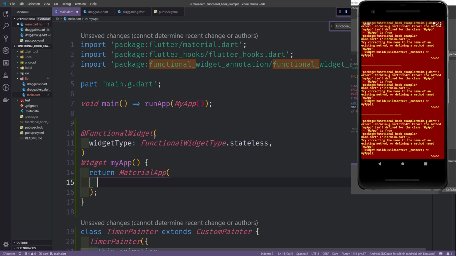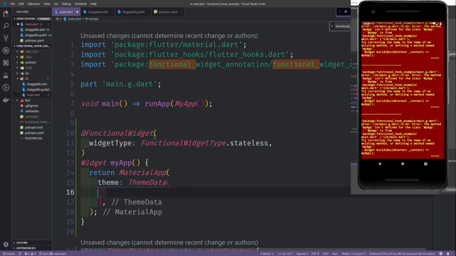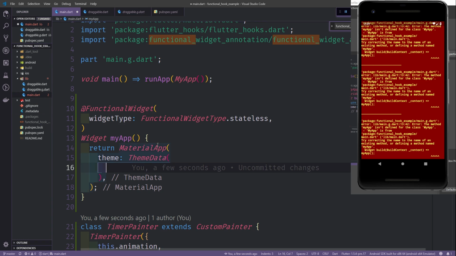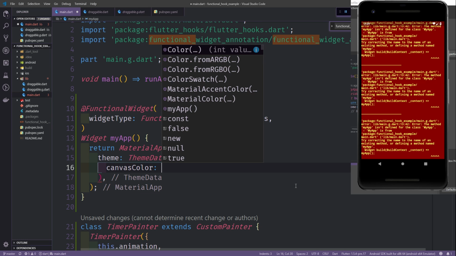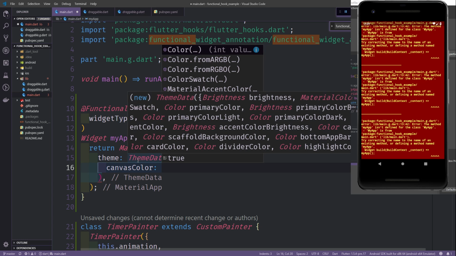And for this one, we're going to have some theme data. That's one thing that I think is a little strange about this way of running things. You don't have direct access to the context because it's all on the back end. That makes passing around theme data and pushing pages and stuff like that a little bit more difficult. I guess you could pass them into the functions as arguments, but that seems a little redundant. So if Remy's still in the chat and he could figure out how to resolve this issue, that would be pretty cool. I think this library might be much more powerful in that case.